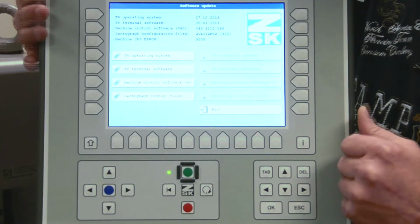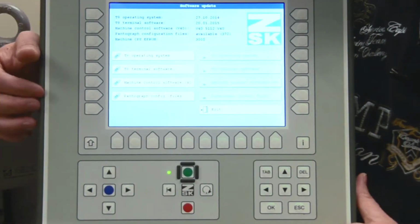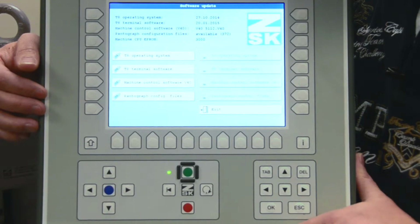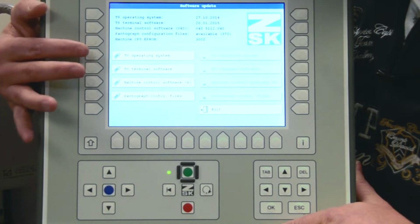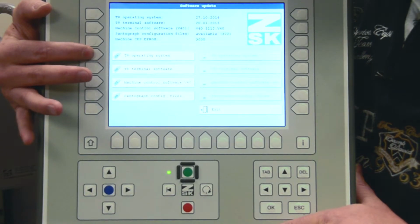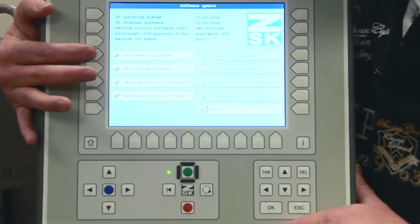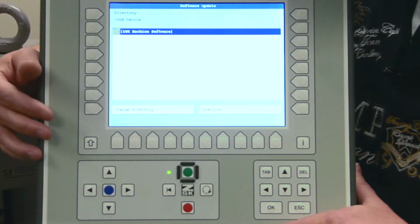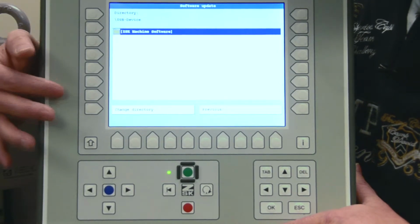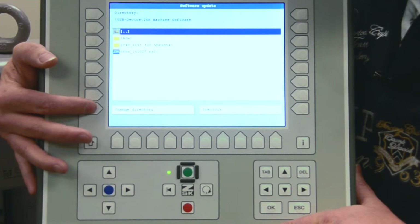And we are now in a window where I can see my files, which I can update. Basically, you should take every one and start with number 1, which means T8 operating system. If I press the button here, it shows me the folder on the USB flash drive. In this case, I open the folder by pressing Change Directory.